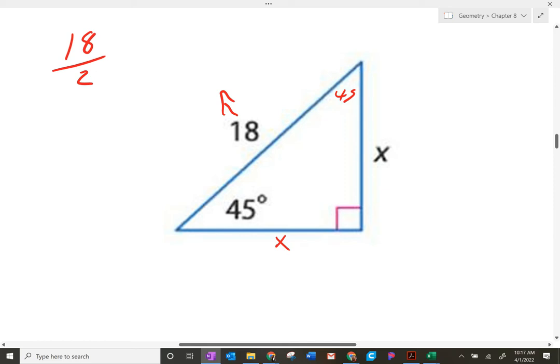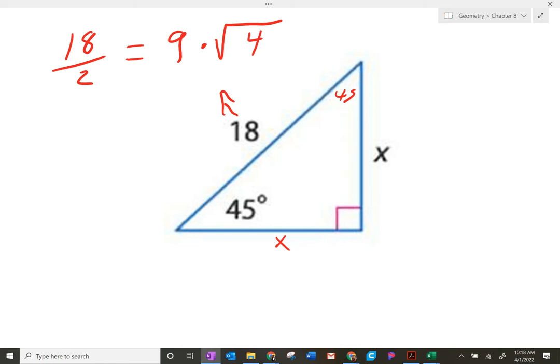If I take 18 and divide it by 2, I know that half of that is going to be 9. And if I want to put it back together, it is the same as saying 9 times radical 4. Because it was 9 times 2, right? Hopefully. The square root of 4 is 2. So again, I'm just going to divide it by 2, and then whatever I had left over, I put it as a radical 4.